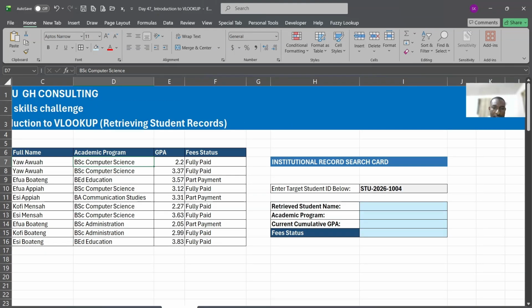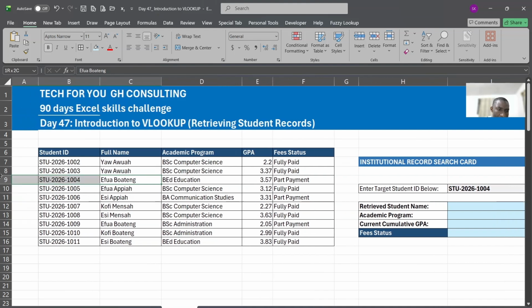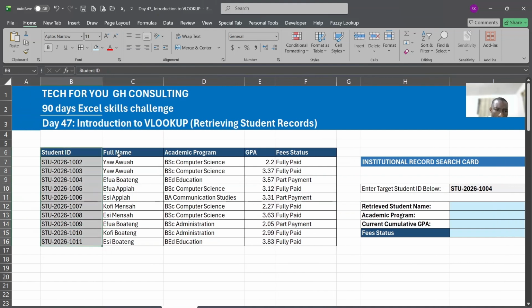If I take you back here, I have the student ID in the student ID column, and once I get it, which specific column contains the information I want to pick? Say maybe I want the student name. Once I find the student ID, the student name is in column 2 of this database.